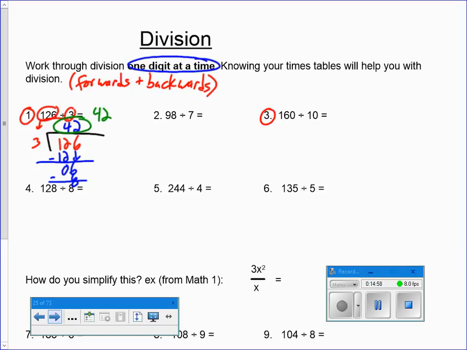So remember on your calculator sheet we saw that pattern where when we multiply by 10, we're adding a 0. So if we're dividing by 10, we're going to do the opposite. We're going to take away a 0. So if we have 160 divided by 10, right, here's our shortcut. We can just get rid of the zeros. If you multiply by 10, you add a 0. Divide by 10, you take away a 0. Right, you can still do the division all the way out and you'll get the same answer. But as you do that over and over again, you see that same pattern. If you're dividing by 10, you're taking away a 0. Multiply by 10, you're adding a 0 at the end.